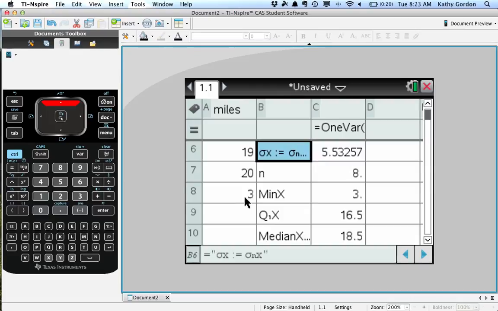Okay, so a couple of things that you need to take away from this lesson. One is the ability to use the calculator to get these measures of center and of spread, of dispersion, so that you don't have to do it by hand all the time, especially with standard deviation. It's much, much easier to do that on the calculator in this manner than to try to hand calculate it every time. And two, understand the effect of an outlier, what it is and what it's going to affect more, and which measures are actually more representative when an outlier is present.